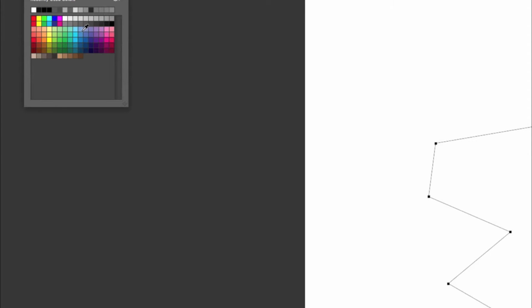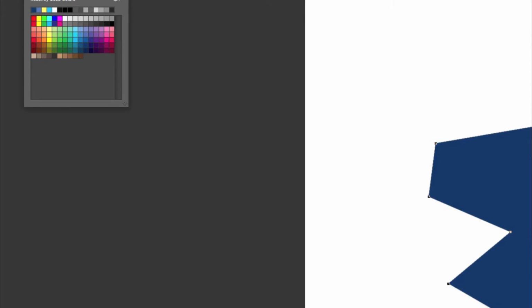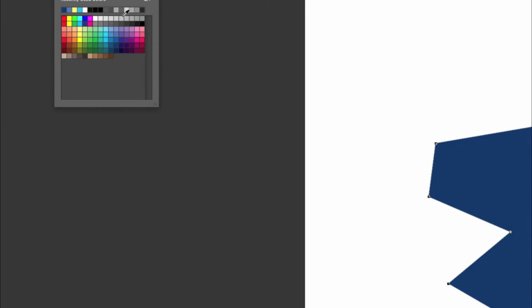There are a few tools up at the top of your toolbar here that are very important. The first is this little drop-down box. It has path and shape. We're going to have it selected to shape. Next we have fill, and what fill does is exactly what you think it does. It fills in the shape by any type of color that you select. To the side we have one called stroke, and that gives it a stroke of any color that you want. Past that, we've got this little slider that increases the thickness of the stroke.